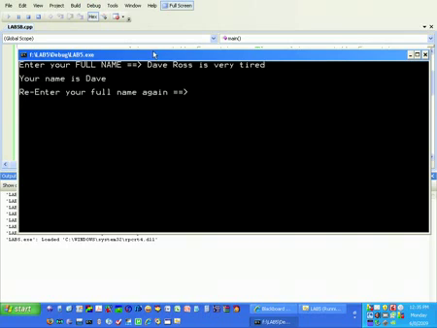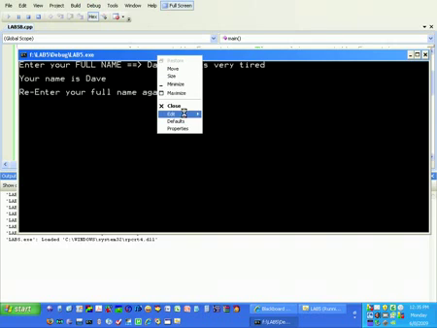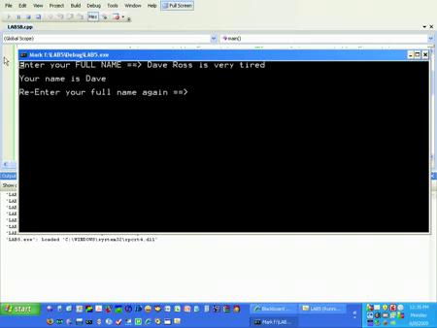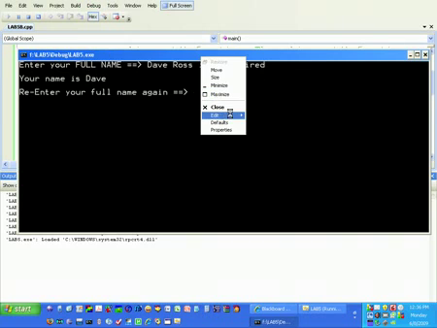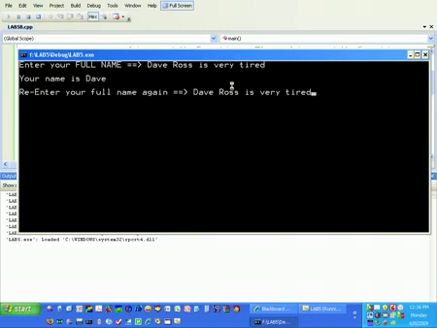Now let's take a look at your code, and now here's a really slick thing that you may not have thought about. Mark. Now I'm not going to mark the whole thing. I'm just going to mark what I typed in because I'm too lazy to type this in again. I'm going to right mouse click over here, and it's waiting for the input again. So I'm going to say edit and paste, and there, look at that, and I hit enter. Now there's the two things.